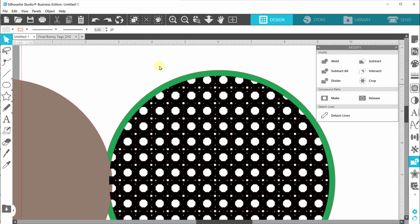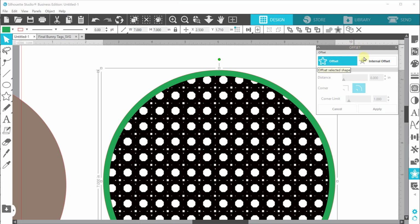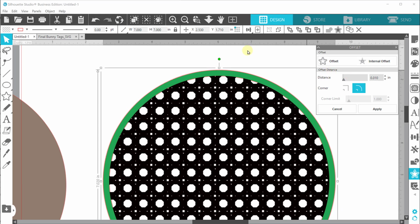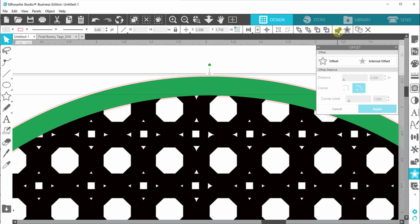And now we're going to take this circle right here, and I'm gonna make a very, very small offset. Very small. So offset, we'll do 0.01, enter. So it's not changing the size of our shape very much, and hit apply. The reason why we are doing this is we need to create an overlap right here so we can weld our rattan shape onto our object. So we're gonna grab all of this here and weld.